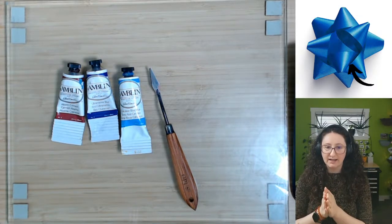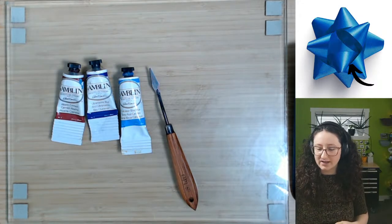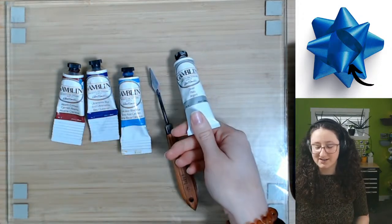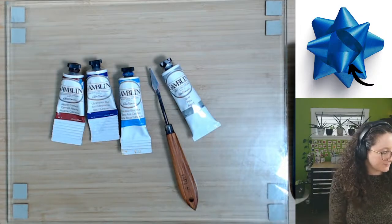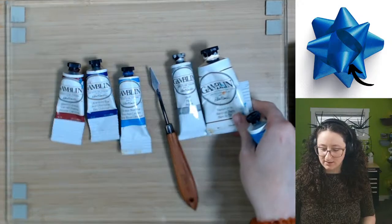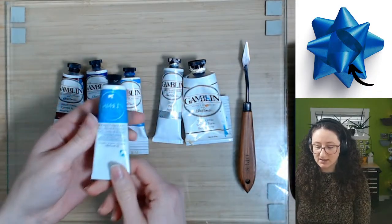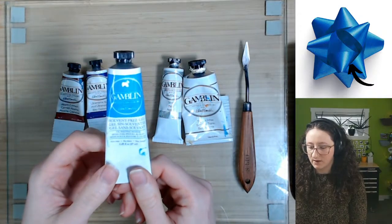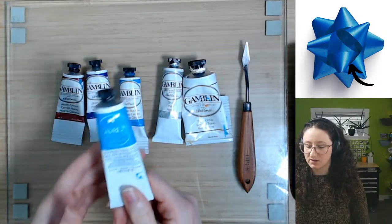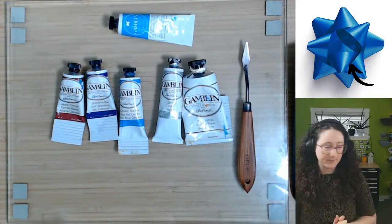And then we've got some highlights. I'm almost thinking I might want to try to put some silver in it. I just have metallic paint and it's fun to play with, so I figured some metallic paint would be nice. And we will grab some titanium white as our base. I'm going to try to keep the colors pretty simple. I also like to use this solvent-free gel from Gamblin, and it's not as toxic. It's pretty much just oil, but in a gel form, so it keeps your paints nice and thick.